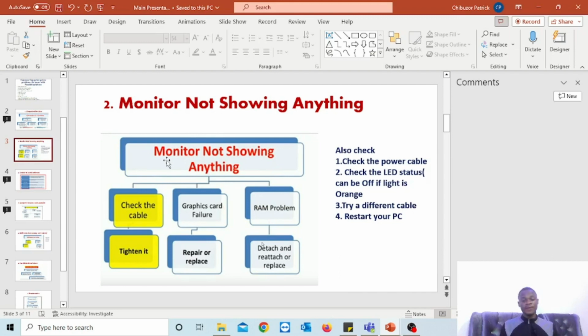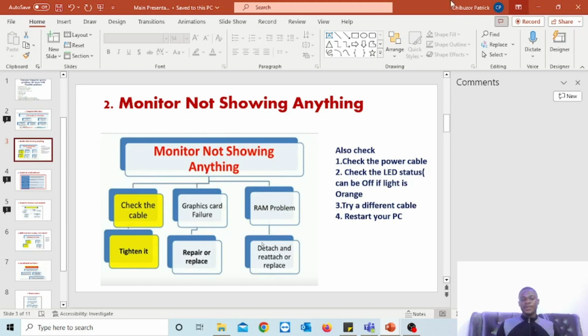Another thing which can also lead to this, sometimes we might not know that our computer system is powered off because the monitor is showing an orange light. So you might be thinking that this monitor is powered on, not knowing that it is off. So the LED status on your monitor, if it is showing an orange light, boot up your monitor. Automatically you will find out that this monitor was initially off, and this problem could be resolved. Also try changing your VGA cable if this issue persists to confirm if this will solve it. But if this does not solve it, you can decide to also restart your computer system.